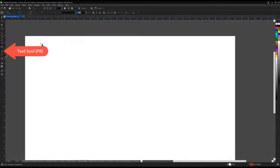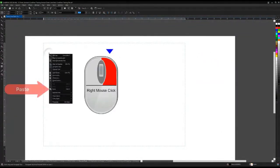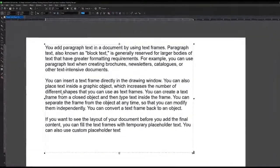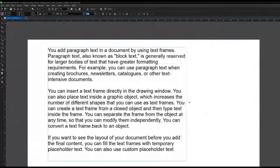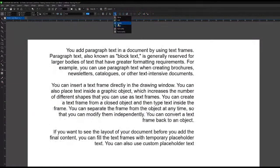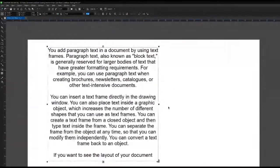Now, if you click on the text tool again, and this time instead of clicking once, I click and drag. When I click and drag, it's going to give me what's called the text box, which is known as paragraph text. And so this time I'm going to just right click and paste text inside this box. And what this has done is it's given me a text box. And a text box is nice because it keeps all that text kind of like an office document. And we still have, of course, all the text tools. But if you're doing like a plaque and you need to keep all the text together, we're able to keep it and kind of position it all within this box.